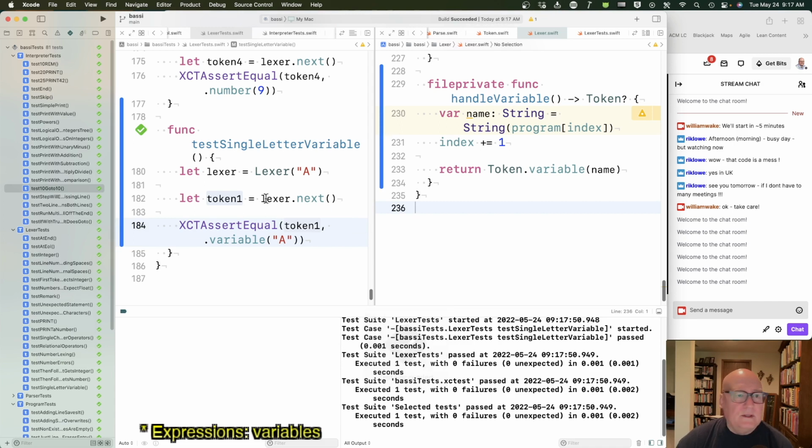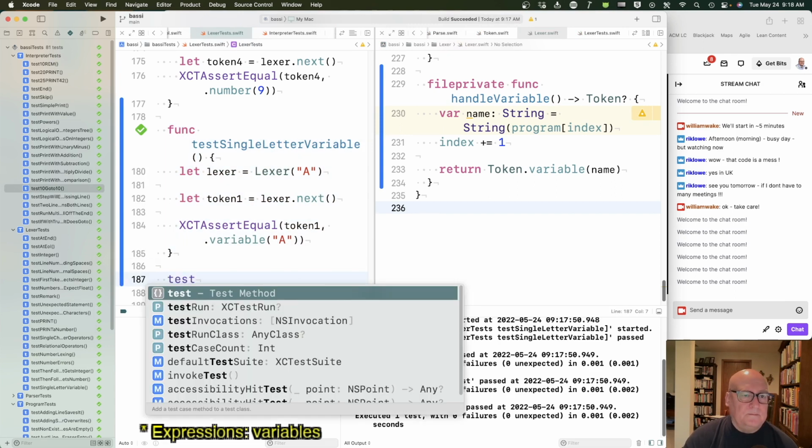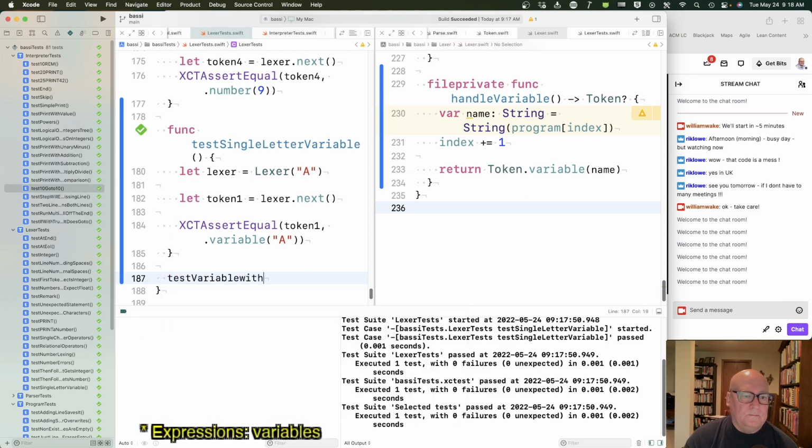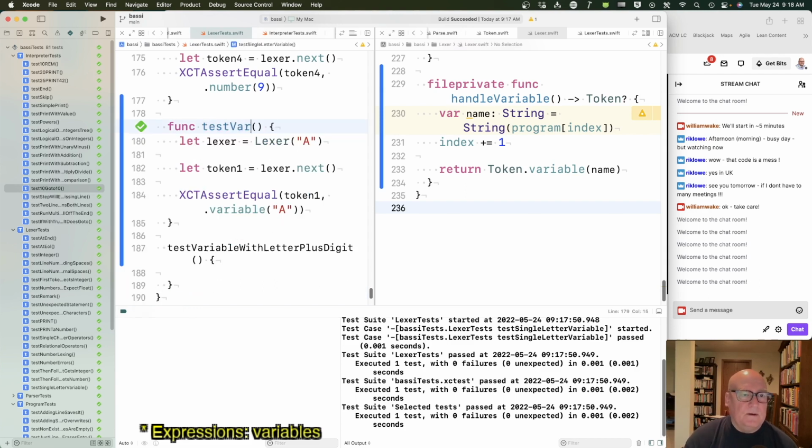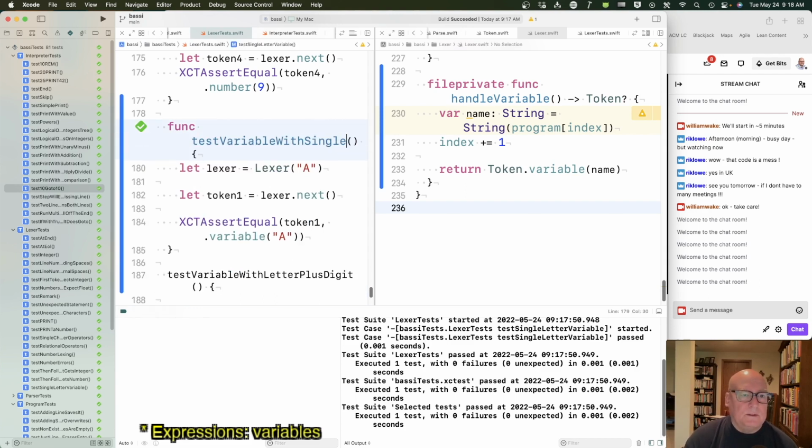All right. And let's do a variable followed by a digit. I'm going to change this name. So test variable with single letter.